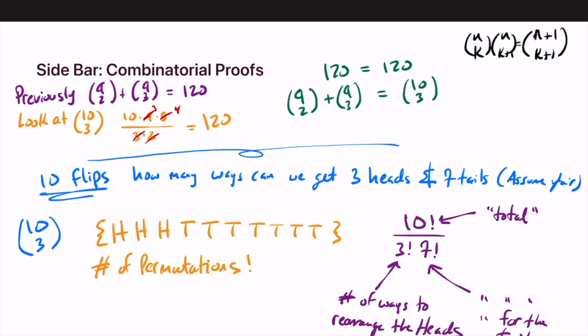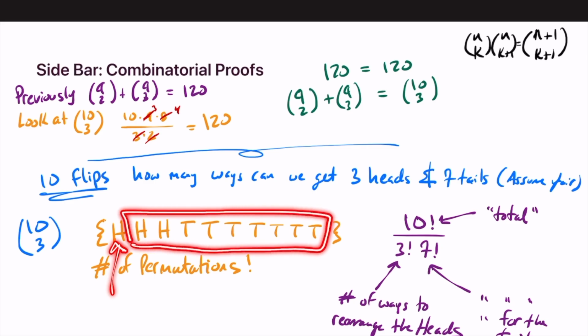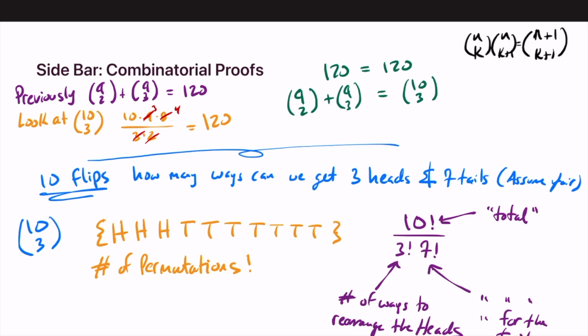And I guess another important consideration to think about before I go on, and maybe this is two things to think about. One is we just can't use 10 factorial for a total probability space because there's a lot of double counting in here. Like if we were to keep this head here fixed and then shuffle all of these, there are a lot of instances that we can create where we're duplicating this H. So that's just something to keep in mind, that the reason why it's not just 10 factorial is because there's a lot of duplications here.